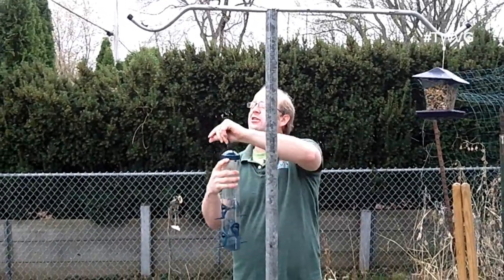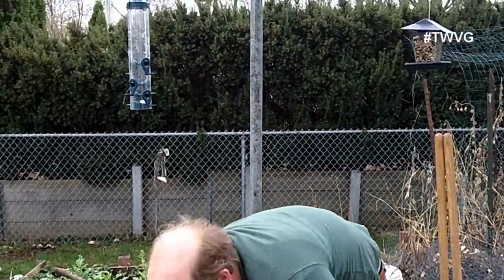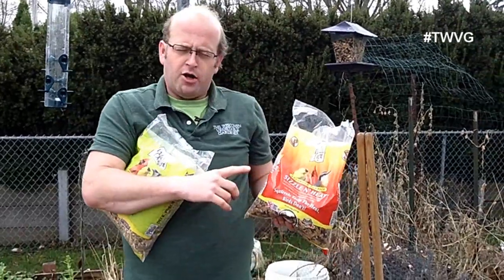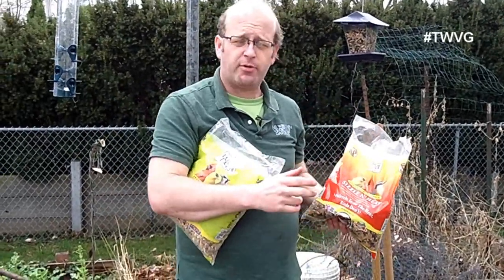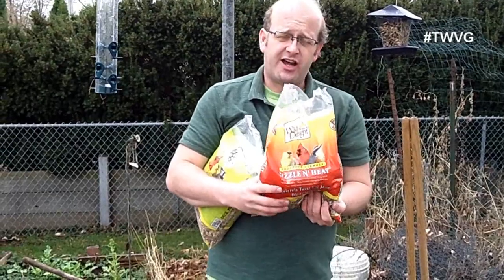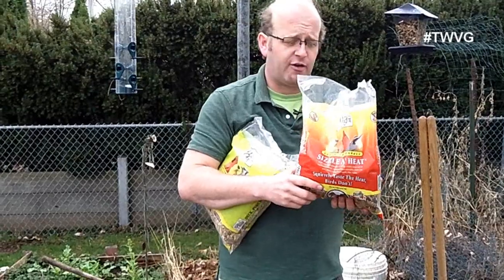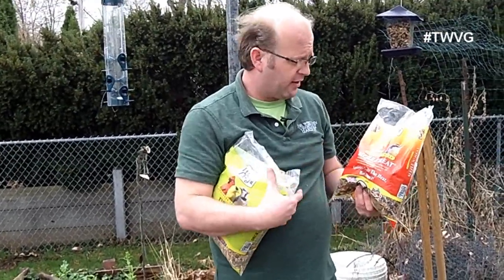Now, the feed we're going to put in these feeders is from Wild Delight. We've got two different mixtures here. This is the Sizzling Hot. Birds cannot taste heat. This is coated with a chili powder. So if you have problems with squirrels getting into your bird feeders, destroying them and eating the feed, you want to get some of this. Squirrels can taste heat. When they ingest this and it gets in their nostrils and their taste buds, they will go elsewhere, because this is a very hot spice-coated bird seed. But the birds don't taste it, so that works out well.